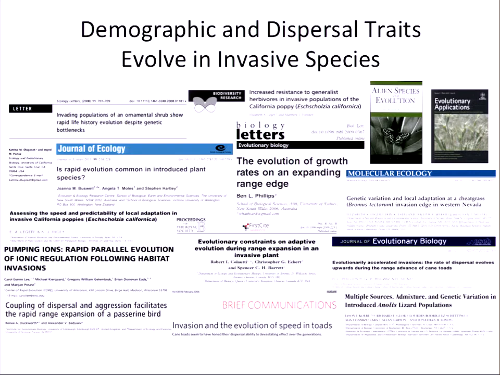These examples of rapid evolution aren't confined to those three. One place where there are also very many examples of rapid evolution is in invasive species. Here's just a sample of the papers that have been written on this topic. It kind of makes sense. You take a species from some exotic foreign land, put it somewhere new. It's got lots of different novel selection pressures acting on it. And in many cases, there are genetically based changes that happen over time.